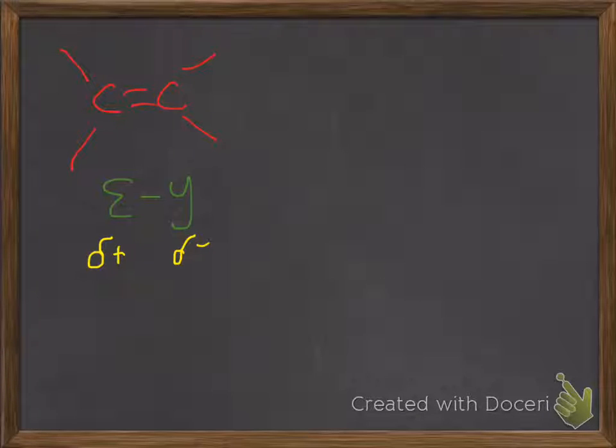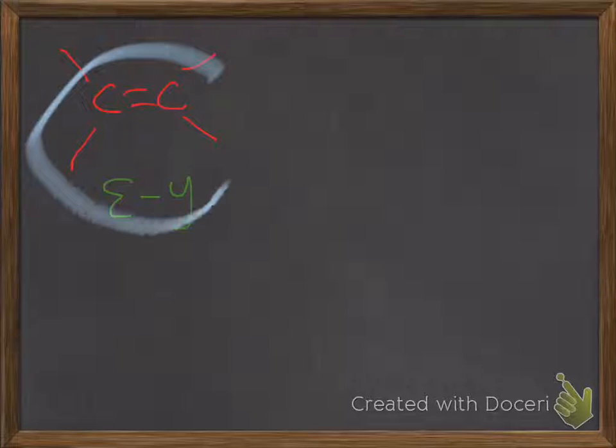Let me erase these and get them out of the way. Now, as we go through these videos, feel free, you know how in class I usually stop and have you work something out? You may want to periodically pause the video as you're taking notes, try to work out the problem, and then come back and see how we do. So you may want to pause it right now and think back to what the reaction mechanism for an alkene is, because you need to know this mechanism. And then come back and check to see if it works. I'm going to give you a moment to do that on your own.